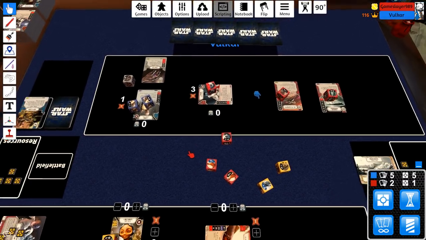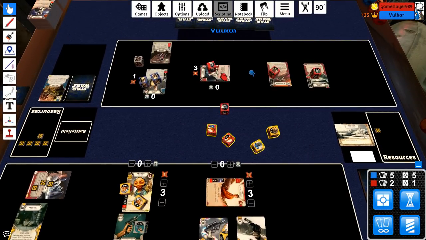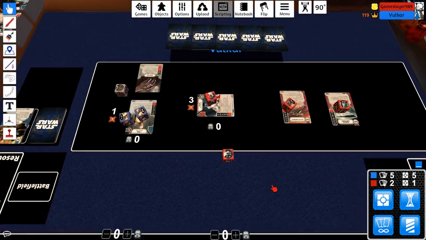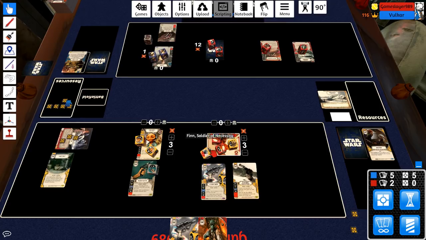3, 4, 5, 6, 7, 8, 9. 9 kills Thrawn. Am I okay with just killing Thrawn here? Yeah, I'll just kill Thrawn here. That seems good to me. So yeah, that was a god roll. Gotta love those god rolls. Why am I putting them on the card? That just makes this so much more awkward when I've got a box select. Let's put them on the side here.